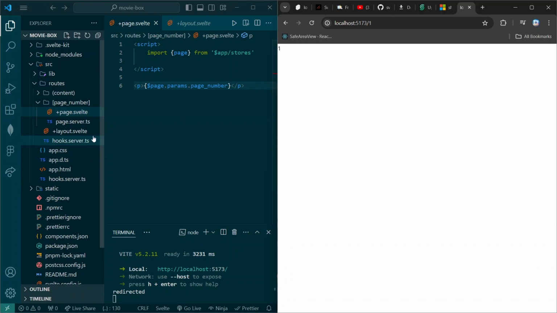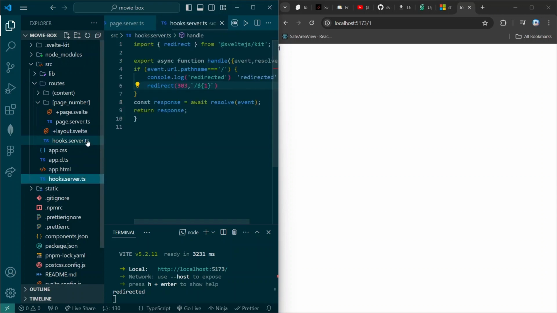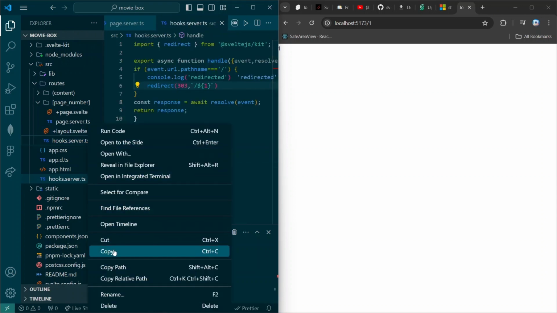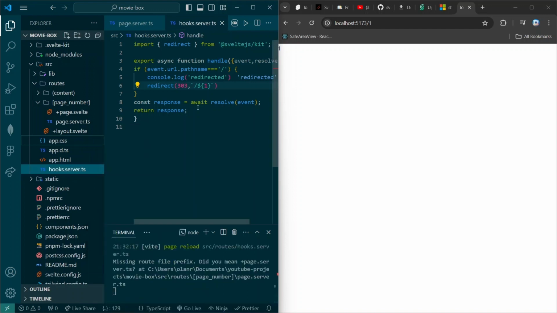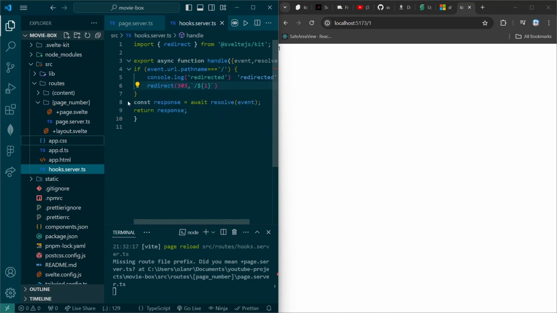And in our server.ts file, that's exactly what we asked for. We got our console log. We got redirected, and that's what shows up here.